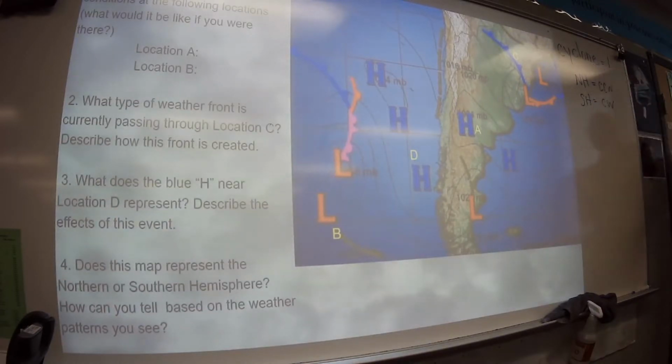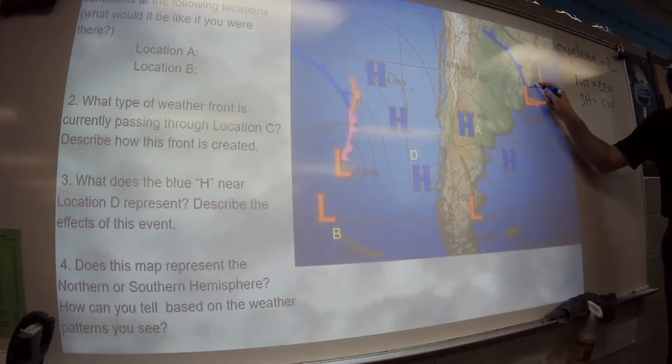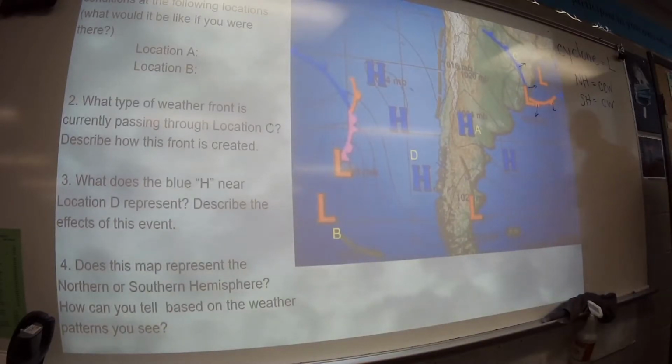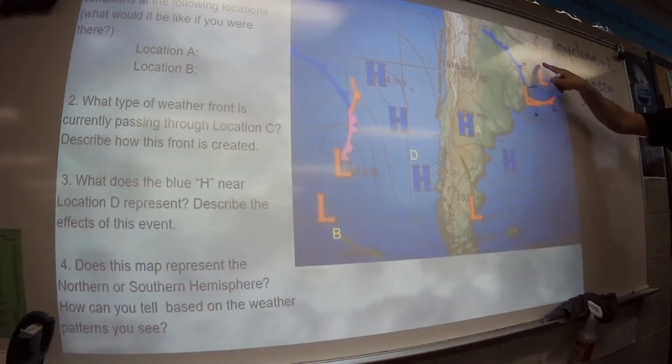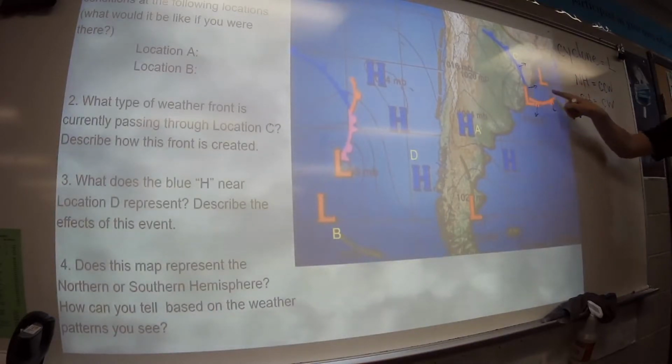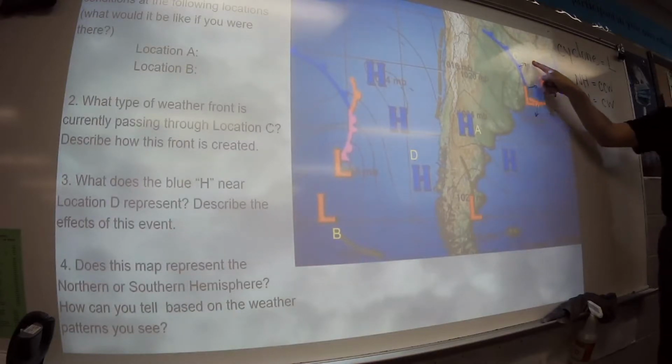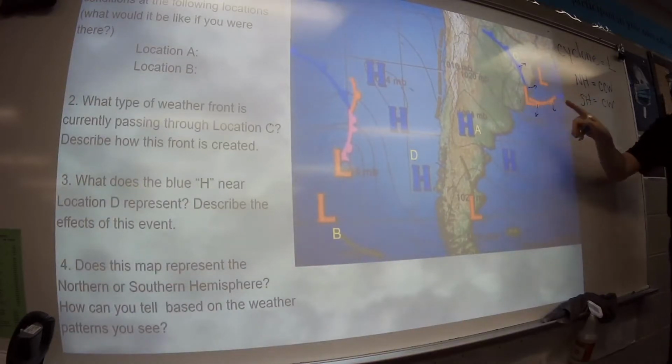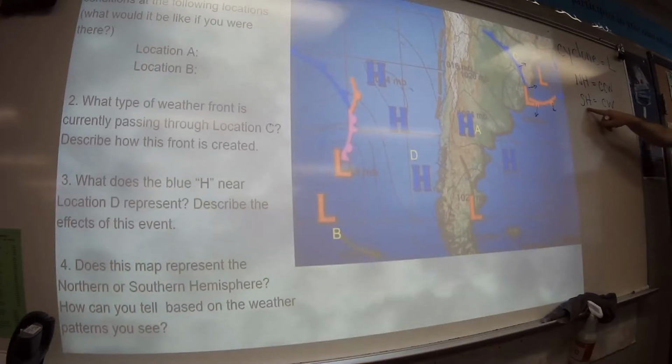You would look at the low pressure, and then you would see the cold front and the warm front sloping, the air turning, and whatever way they're turning, it would go that way. Like that? Yeah. And I'm going to follow the arrows, right? There we go. So we're going clockwise or counterclockwise? Clockwise, which we know is southern hemisphere.